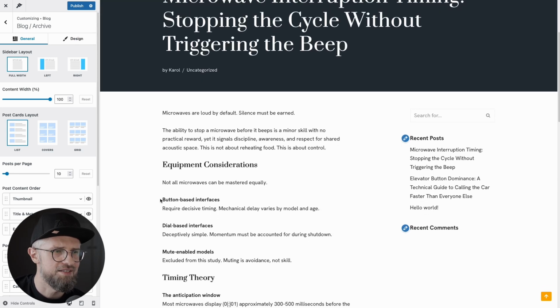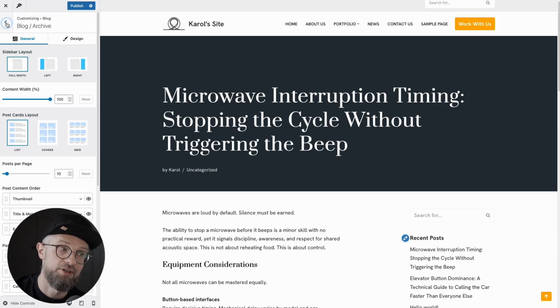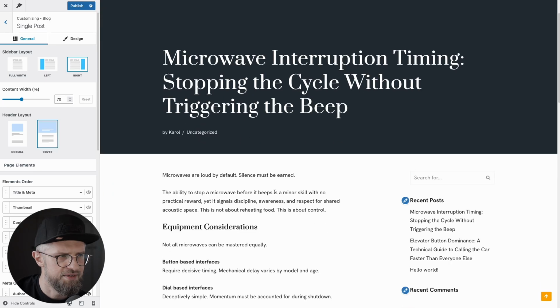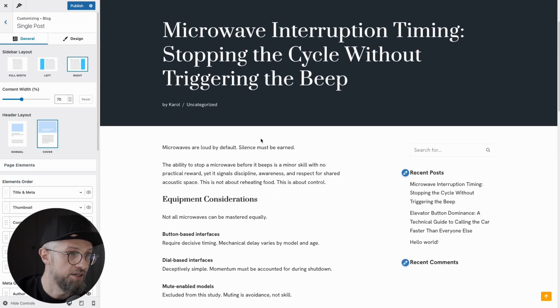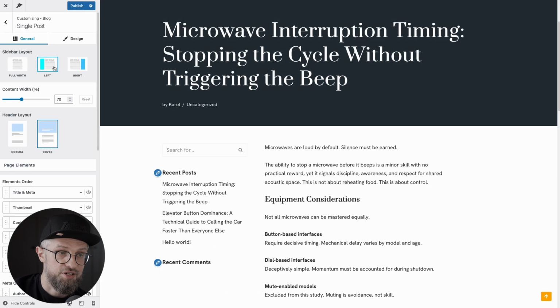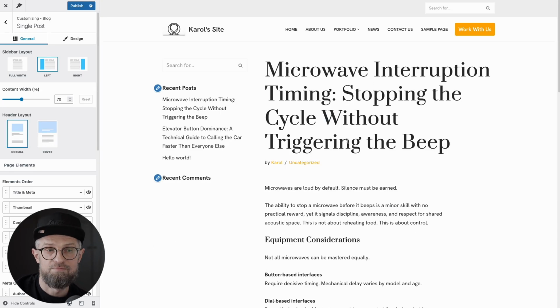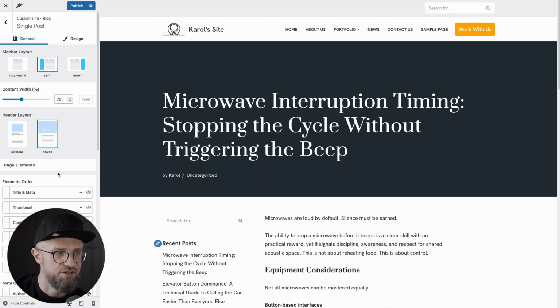We can customize this screen as well, but for that, let's go back one step and let's select single post. So as you can see, the option we have selected in here is that each blog post has a sidebar on the right. Again, let's change it to the left if we want to. Then there's the main content width, and then there's the setting for what the header of this blog post should look like. So right now I have it set to cover, but again, I can go to normal, which will result in a normal title section. I think I like the cover section more.